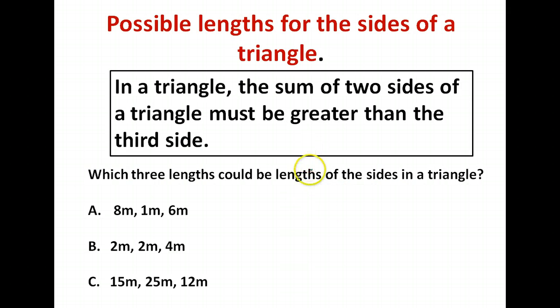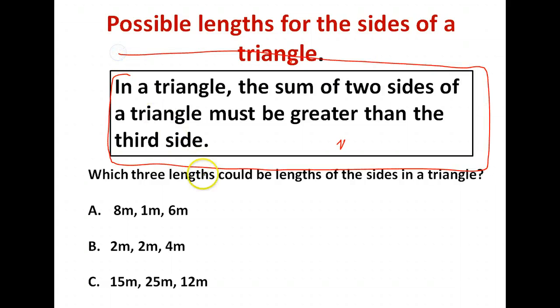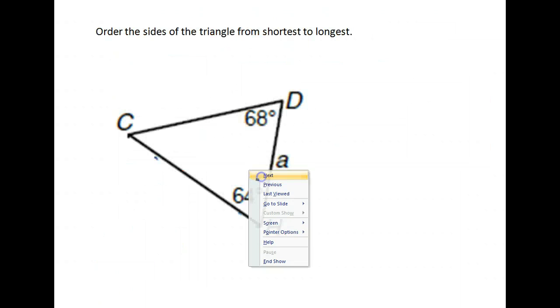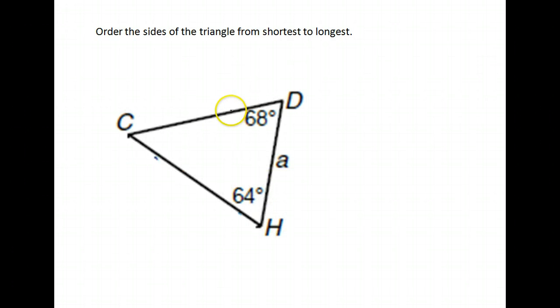Okay, again, not in this specific part of the lesson, but in the lesson you will also study the possible lengths for the side of a triangle. And you'll just need to know that in a triangle, the sum of two sides of a triangle must be greater than the third side. And I'll come back to these when we're actually on that topic. They just kind of mix the questions around a little bit. So this is the other property we are going to study about triangles, so stay tuned. But for now, let's exercise that longest side, largest angle property.